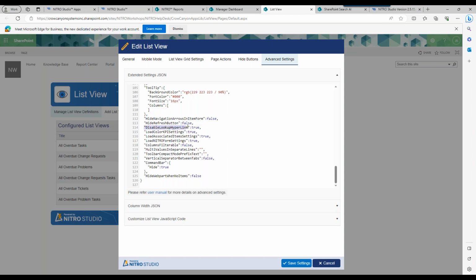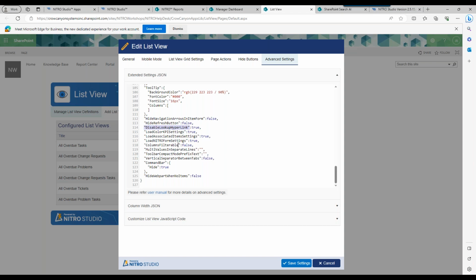You can see we added in this disable hyperlink. So we've had customers who have list views that their end users are accessing on the portal pages, for instance, with hyperlinks to the category or to the users, the assigned staff even. This disable hyperlink will allow you to set it to true, and they will not be able to click through into that category or to that person. So it disables that hyperlink. It does it within the context of that list view.